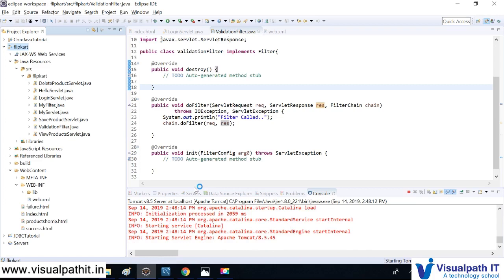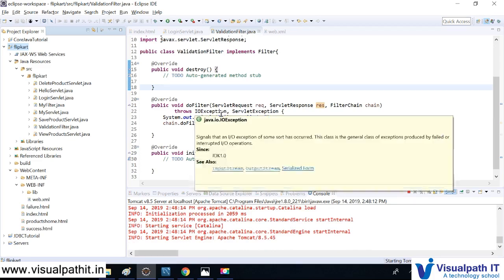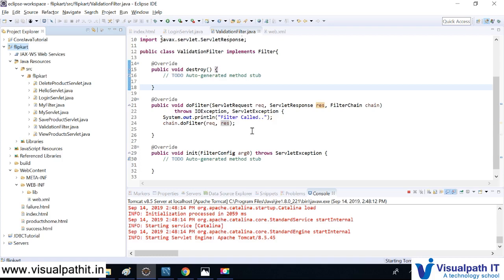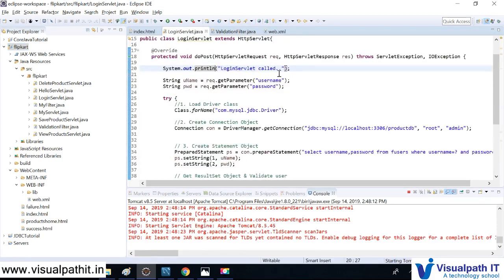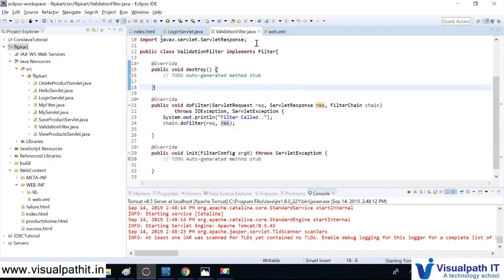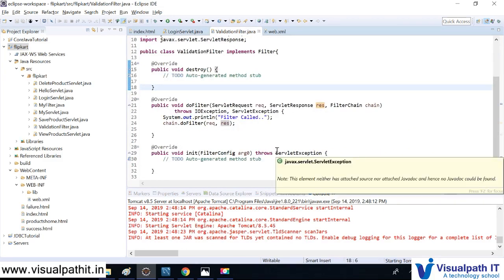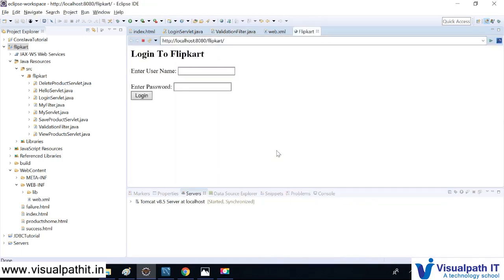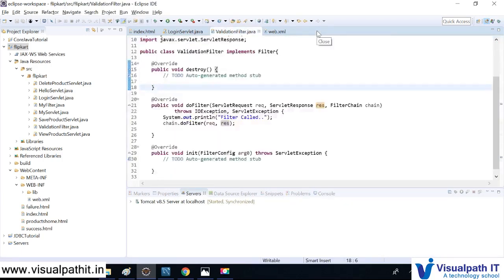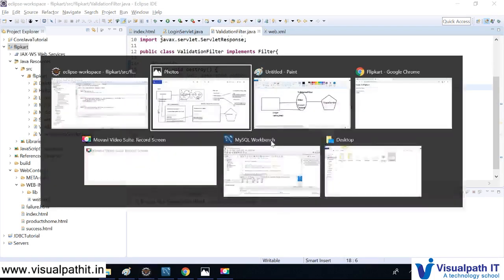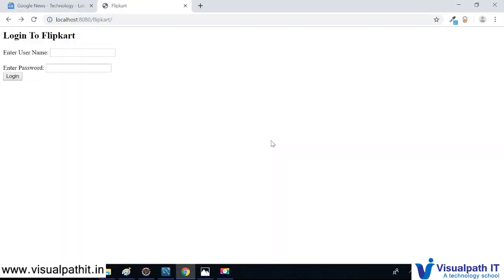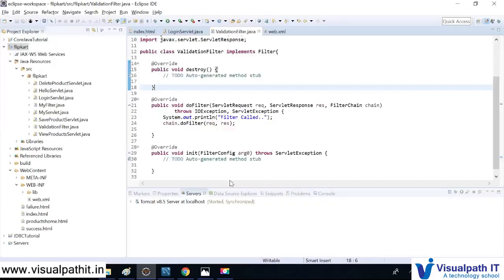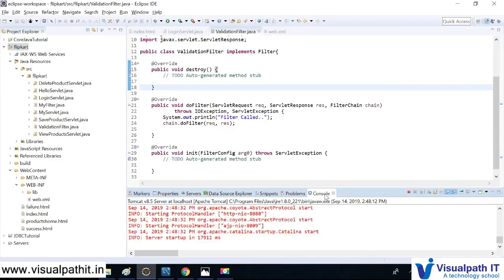So whenever we make valid or invalid credentials, it is actually going to the login page. So the first message will be filter called, the second message will be login servlet called. I'm just running this before putting our logic. There is a reason. Now we can see the difference between how it functions without our logic, and how it functions if we add our logic. That we can see once we are done with the coding. So let me refresh this. I'm just clearing the console here.